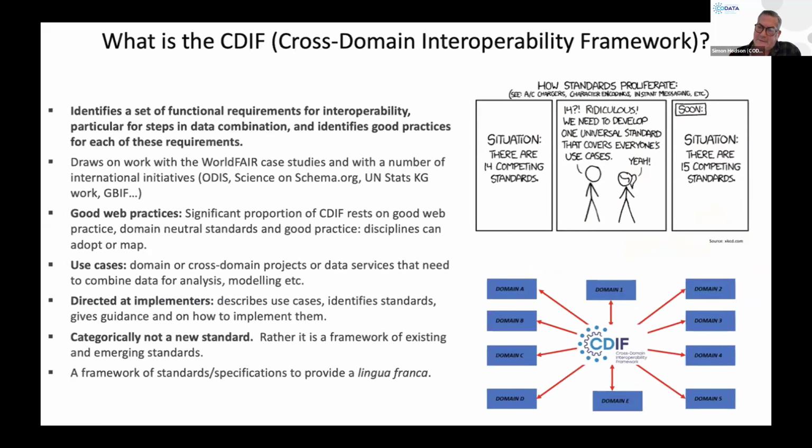So the seed of the cross-domain interoperability framework is a set of practical guidance, recommendations, and implementation guidance for some specific functional requirements associated with FAIR. Now, to be clear, we don't go through the FAIR principles and say, oh, how do you make things findable, etc. Our concerns are associated with FAIR and dependent upon FAIR, but for some very specific functional requirements and use cases. And I'll go into mention those very shortly. It's categorically not a new standard. It's a set of recommendations and guidance.